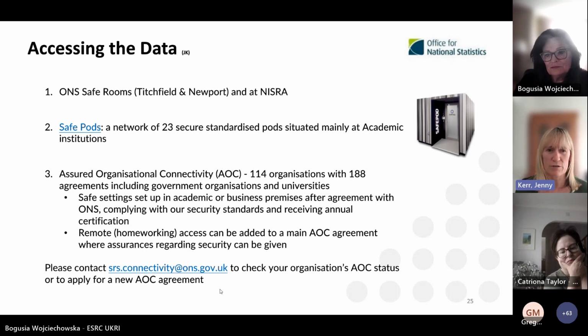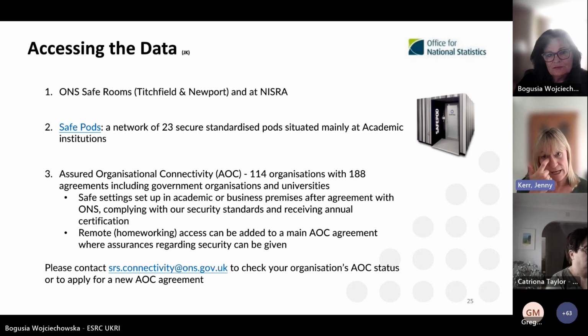There's a process that you would go through. You have to comply with security standards and receive annual certification. Once this status is agreed, it can either be a safe room or a secure suite within an institution. There are lots of different ways to look at that. But most importantly, probably for the majority of people, would be home working, which can be approved once you've got an AOC agreement.